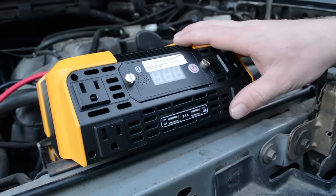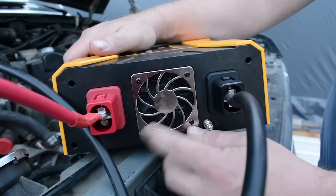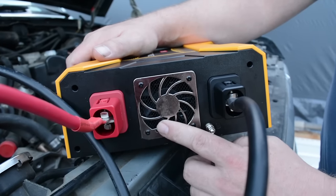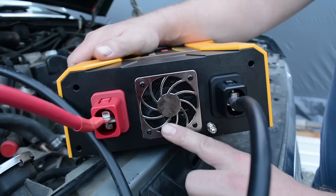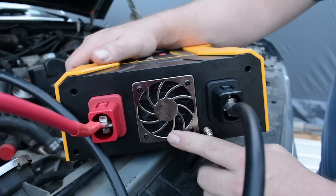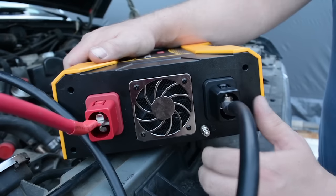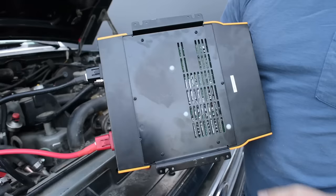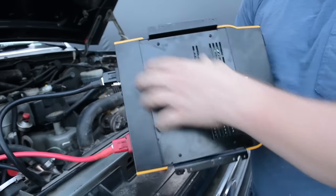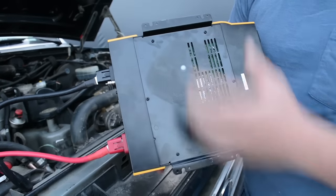One feature on the back: this inverter has a cooling fan, which is a big concern for people who hate loud inverters. According to the manual and reviews, this fan is really quiet. In the app there's actually a low noise mode that lowers the fan threshold, but there's a warning — be careful not to load the inverter heavily in that mode or you'll overheat it. We ran it briefly and the fan never even came on. As for mounting, the only mount points are a bottom rail with four screw locations, and it looks like you could also use straps or velcro straps — it's not particularly heavy.